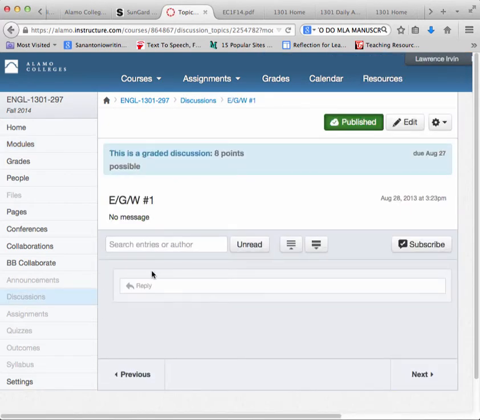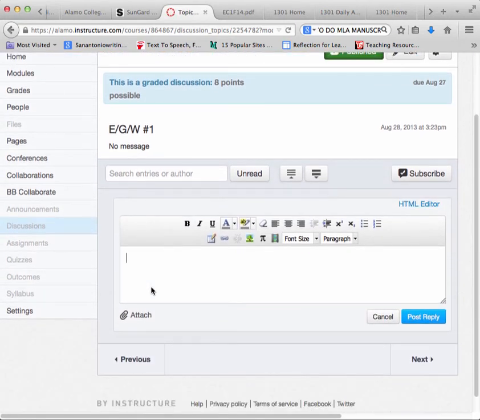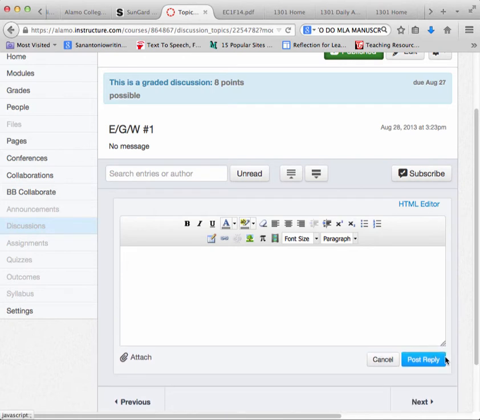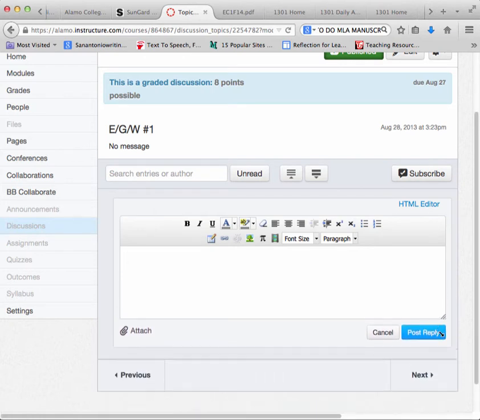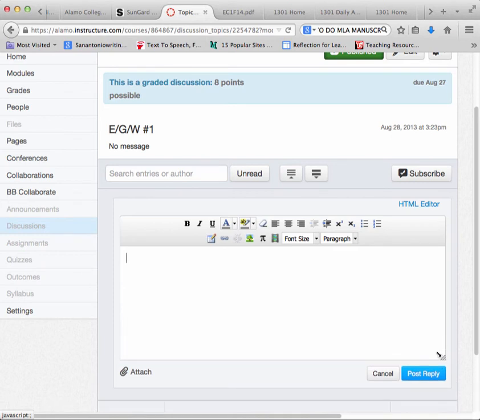And then if you see right here, it has a little reply button. So directly under the top one, I'm going to click that and it opens up like a text box. I'm able to drag it if I want to. So for a lot of the assignments, I recommend you do exactly what I did, where you type it up first and save it on your own computer, and then copy and paste it in here.